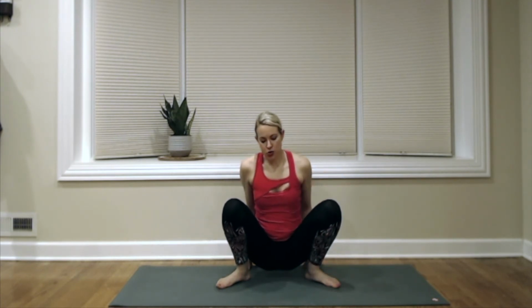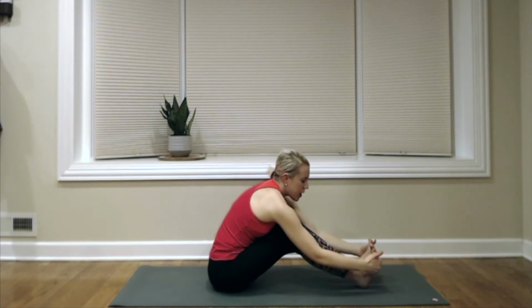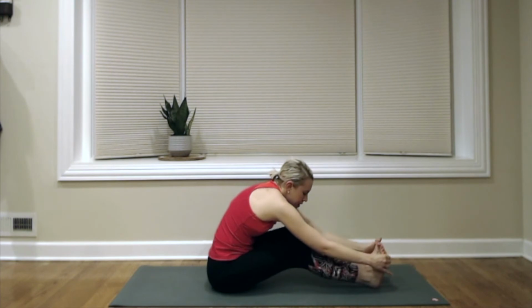allow the hands to come behind you, and then just gently take the sit bones down onto the ground. Slide the legs long. From here, bend the knees and just allow the belly and chest to rest on the thighs. Maybe with each breath, the legs get just a little bit straighter.